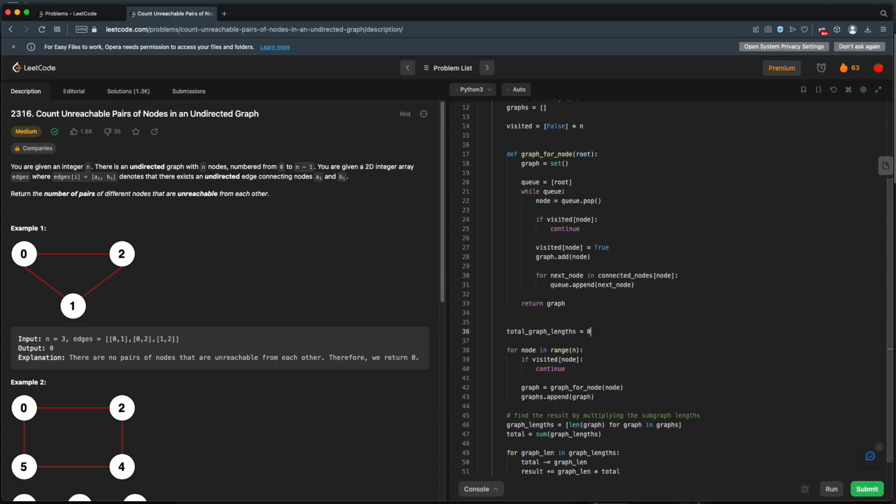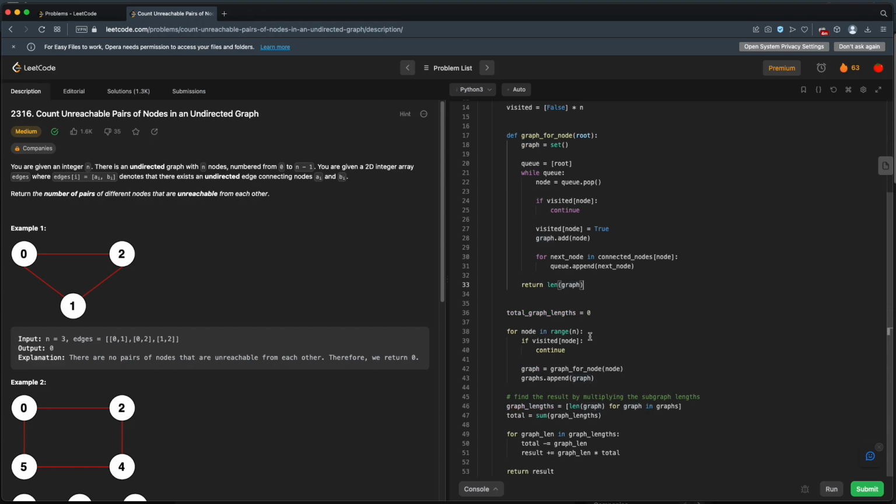All right, so our total graph lengths will start as 0. Now instead of returning the graph here, let's return the length of our graph. And so this will be graph length. And then we don't need this graphs anymore. All right, and so then we can increment our result by this graph length by our total graph lengths.